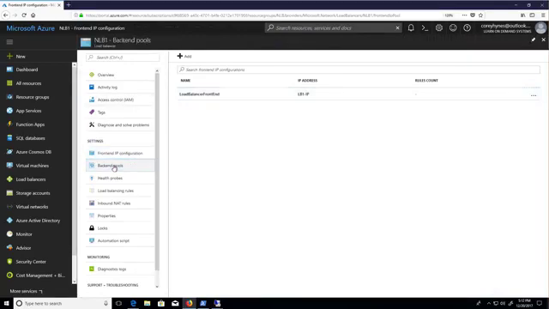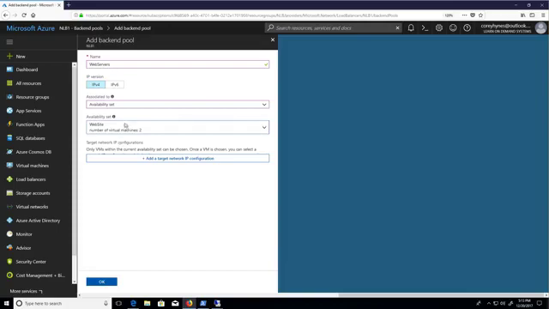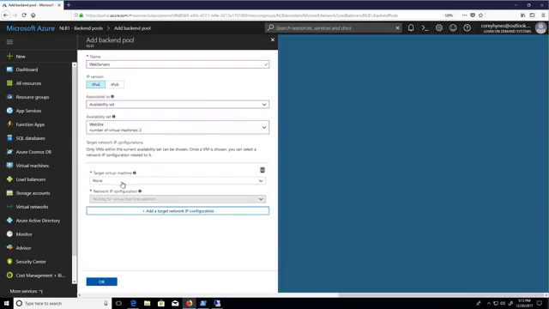The next thing we have is what's called a back-end pool. Now this is the collection of resources that are going to be load balanced. So I'm going to create a new back-end pool called web servers, and you can see it's associated with an availability set. The availability set is website, which is the one I pre-created, and you can see it's got two virtual machines that are a member of that availability set. And then we're just going to add those virtual machines in.